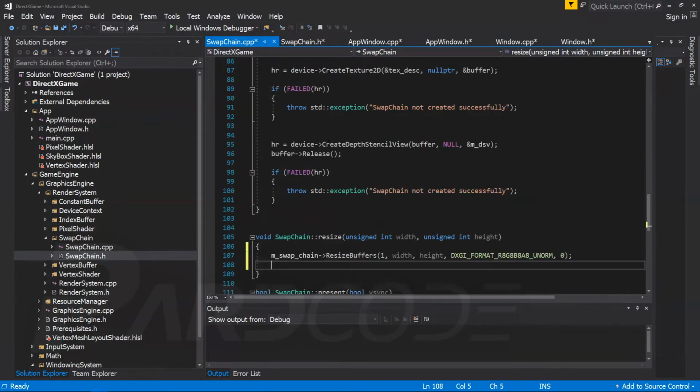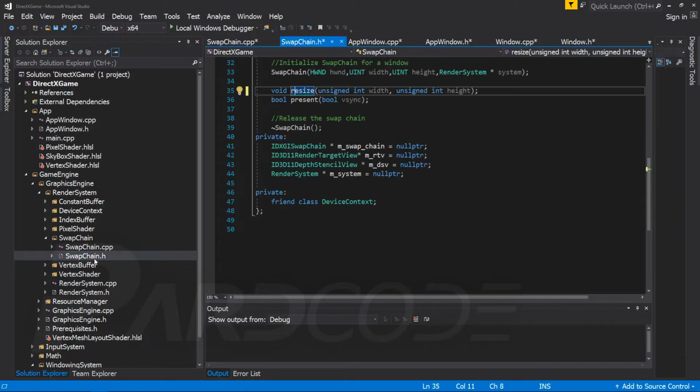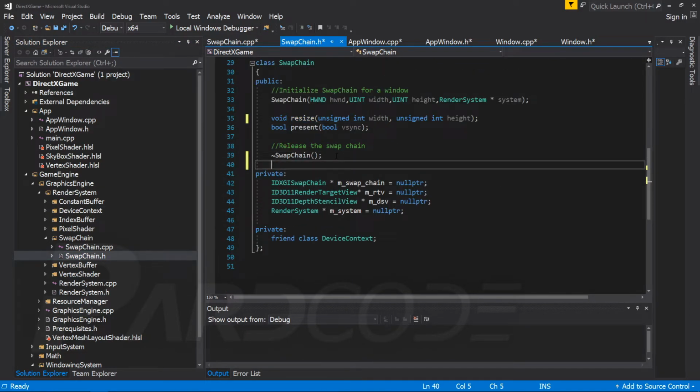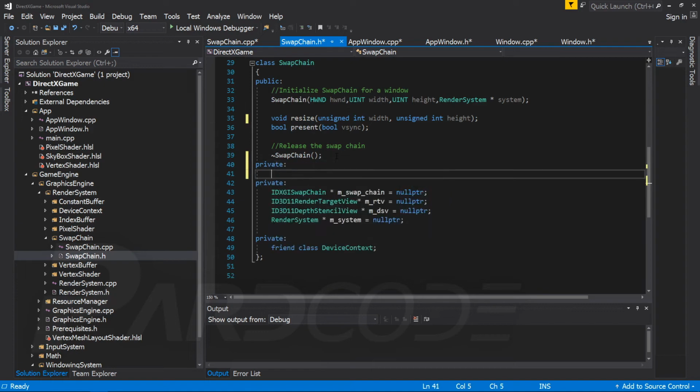To do that, let's implement a new method called reload buffers. Let's put the same parameters used in the resize method.